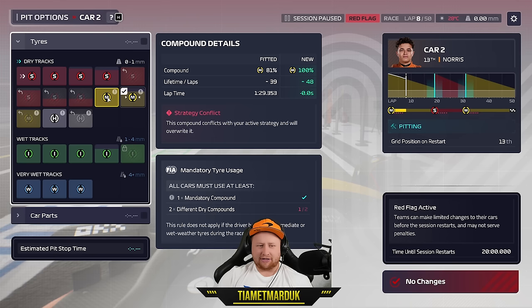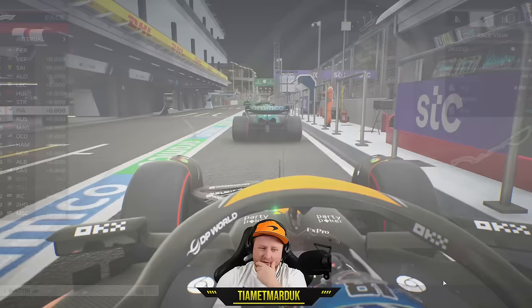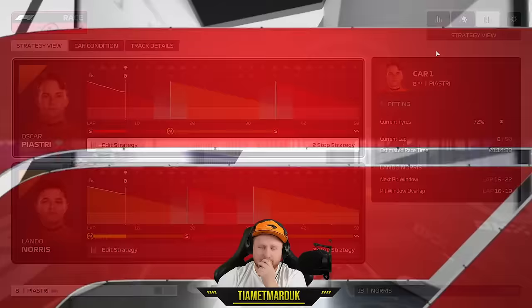Look, we do have to use a different tyre compound. Because we've got two of these left, I reckon we chuck one on Norris now. We get that out of the way and we can go back to mediums maybe for the rest of the race. It's a tricky one for Lando, but I think this is the way we have to do it. After a pause in this race, we are all set.